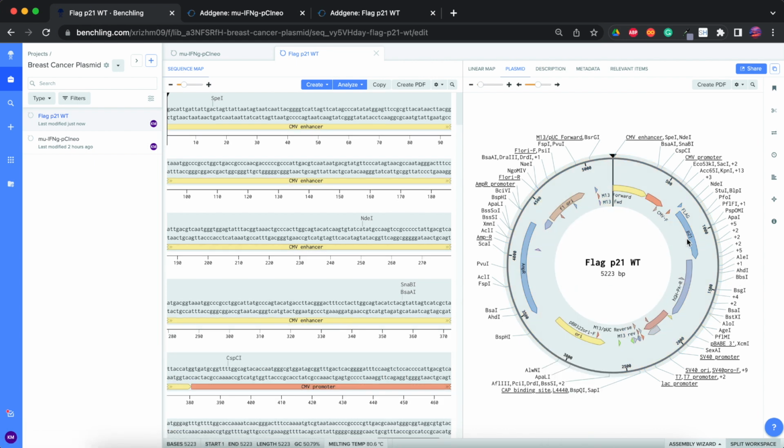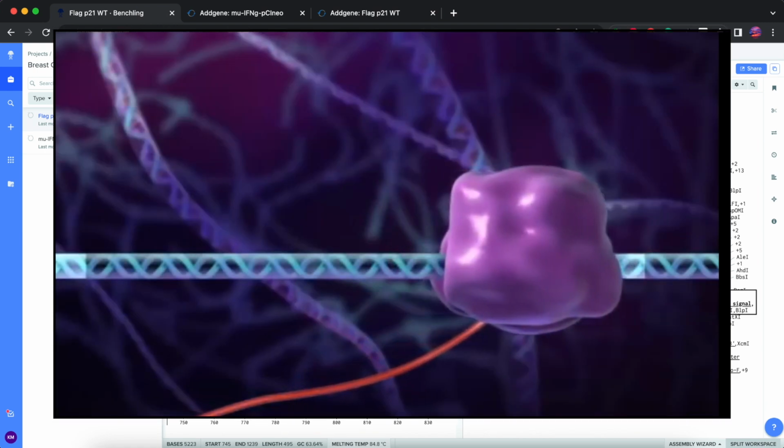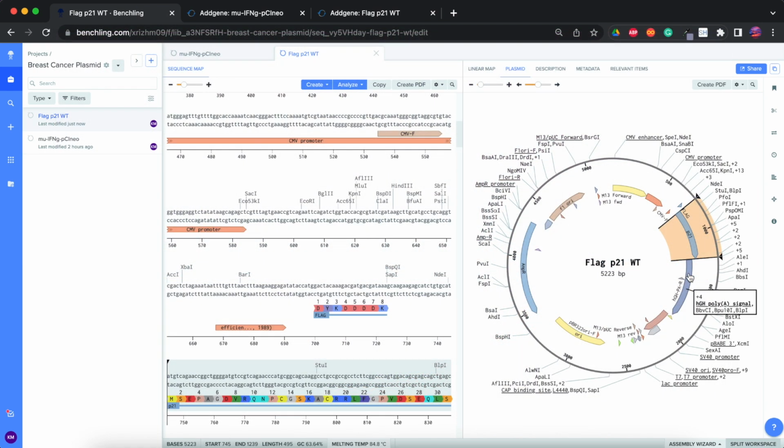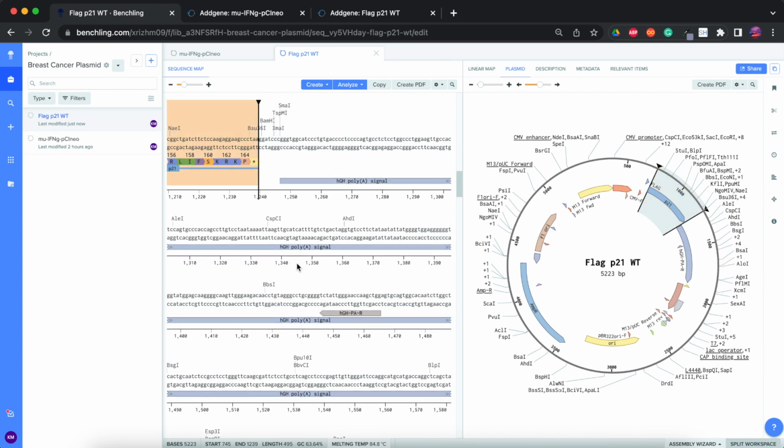So we're going to be highlighting the P21 gene here as well as the HGH polyA signal right down here. The polyA signal, also known as the polydactyl signal, is the termination sequence. So in other words, this tells the RNA polymerase to stop transcribing the gene. Because note that one gene can encode for multiple proteins, which is why a termination sequence is necessary. So we're going to go ahead and just highlight this, make sure we don't miss any base pairs.